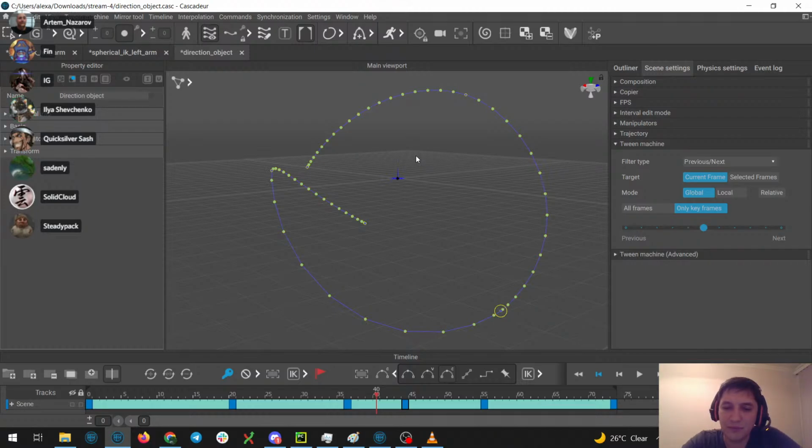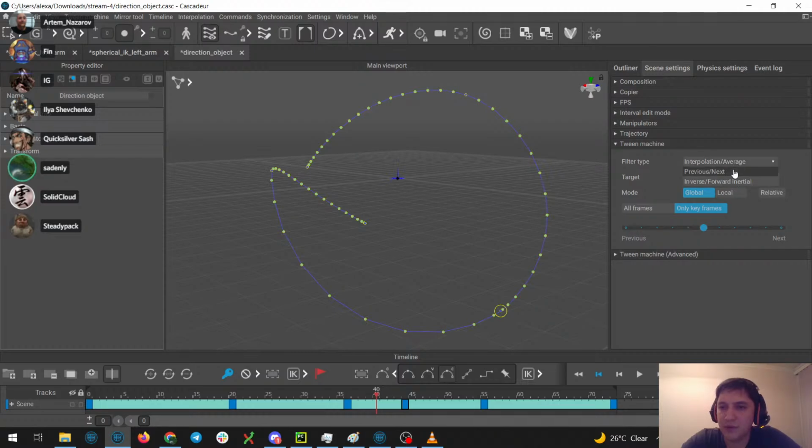Just right now, would the next version finally fix the wording for the Twin Machine filter? The slider still only has "previous" and "next" on the opposing ends. Oh, I see.